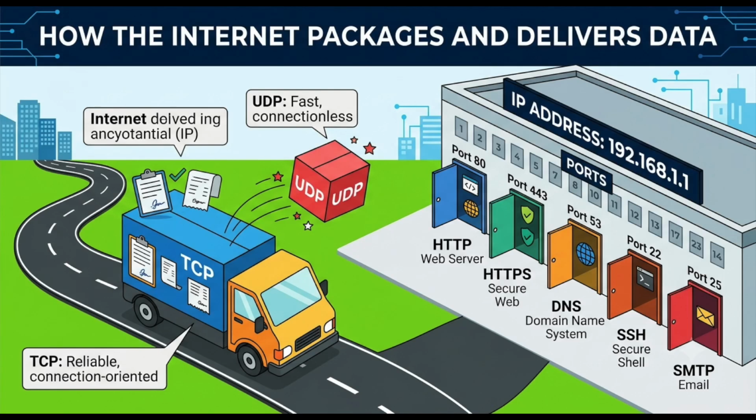Right now, literally at this exact second, your phone is juggling millions of invisible packages. Easily millions. And it is sorting them into like 65,000 different invisible doorways, sending them all across the globe. And it's doing all of this in milliseconds. It's kind of wild when you actually stop to think about it.